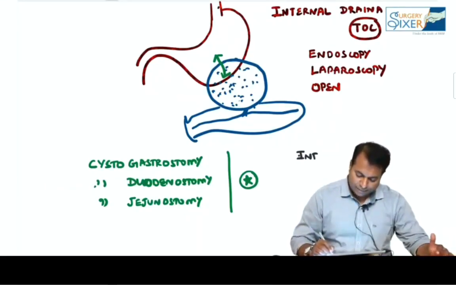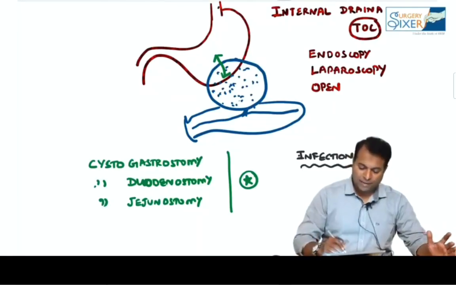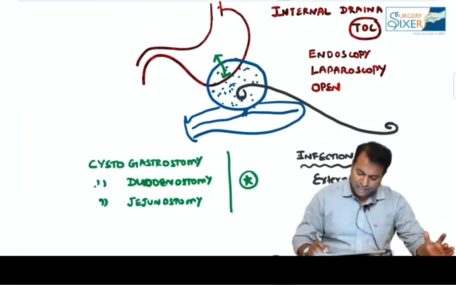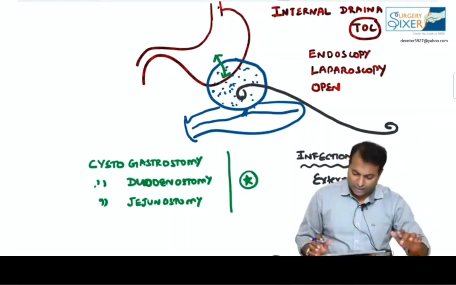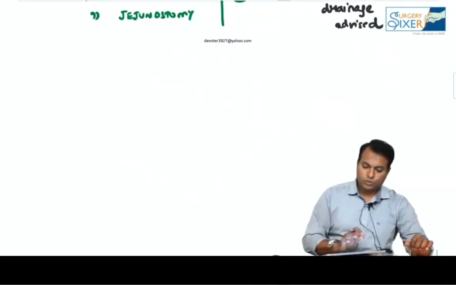But if there is an infection of the pseudocyst, there is no other way, we have to drain it externally. Please remember, if infection is present, it should be drained externally. So for infected pseudocyst, external drainage is advised. Okay. So these are the points you should not forget in pseudocyst.